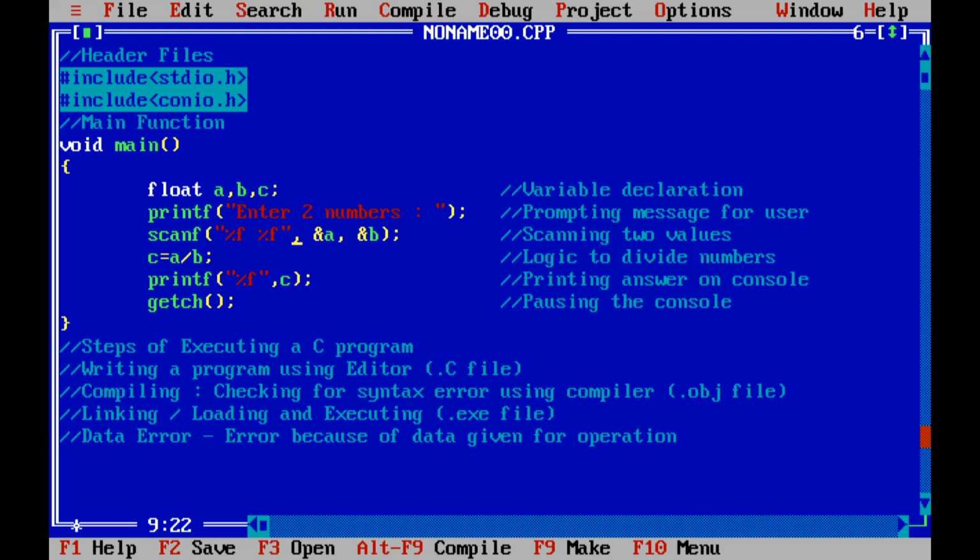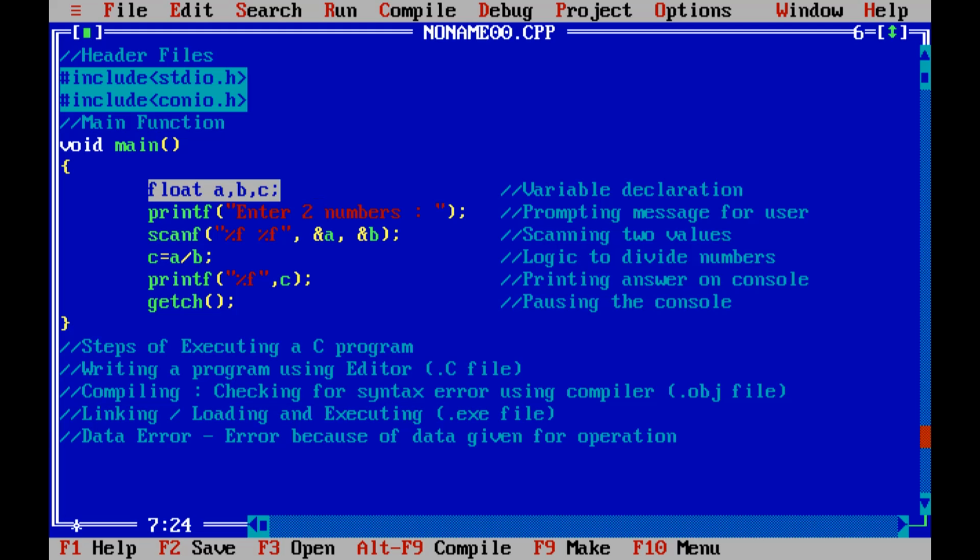Since this is a program for dividing two numbers, we need three different variables, or we can say three different containers, in which we can store the values. So here we have declared three variables named a, b and c.